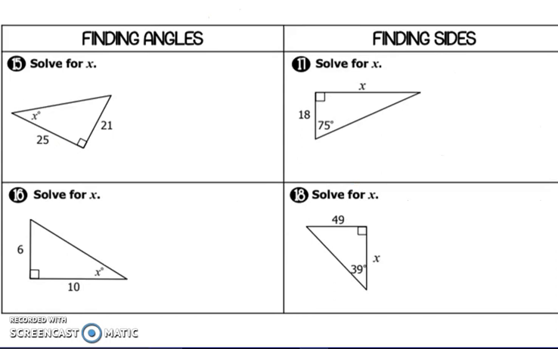Now, if we look at the practice problems, number 15, again, make sure before we start any of these that your calculator is in degree mode. If it is not in degree mode, it can give you negative numbers, it can give you real small decimals, it can give you real large decimals. Make sure it's in degree.